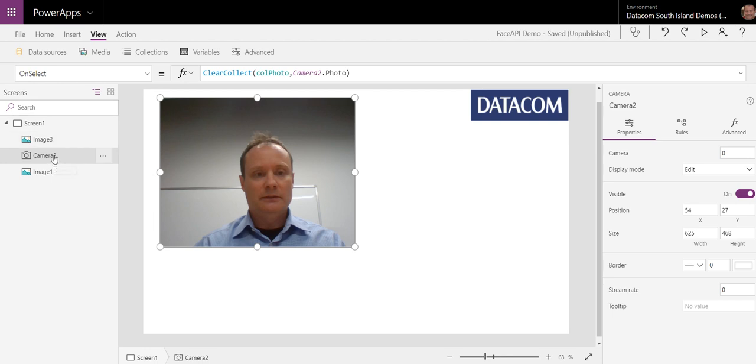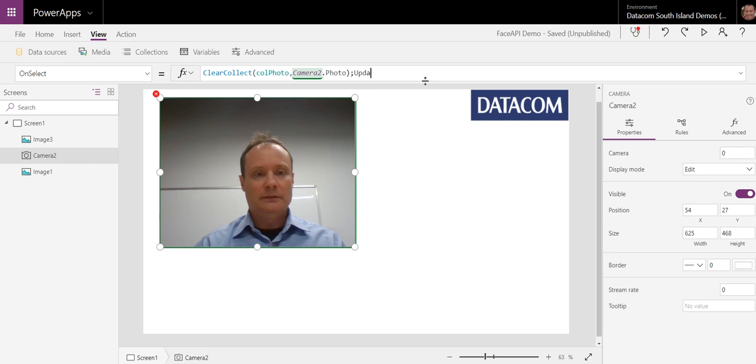Right, next step then. So selecting the camera control again in the onSelect property. What I want is, when I've taken a photo, for the image to show, but when I'm in the camera mode, for the image to be hidden. So let's just sort that out now.